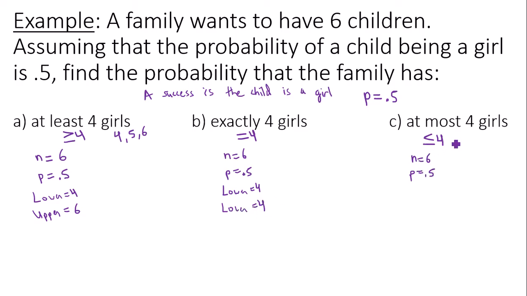At most four girls, that means zero, one, two, three, and even includes four. So the lower bound in this case is zero and your upper bound would be four. This is all the information you put into Google Sheets.